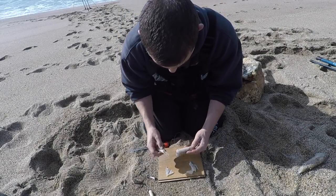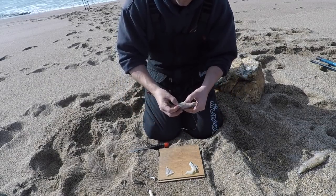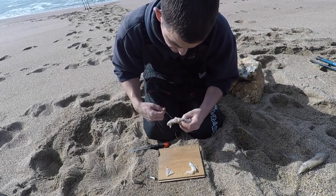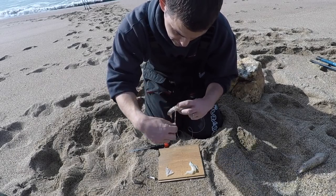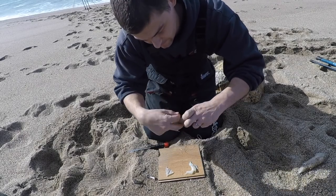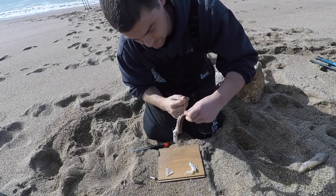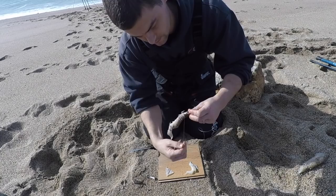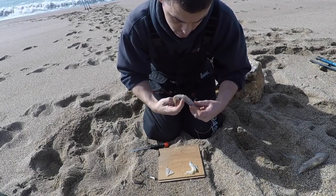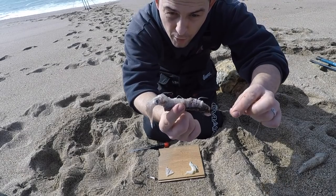Stick a little bit more squid on this one. Just make the bait a bit bigger. The key is to make sure that your hook points are proud. Because your bait might be fantastic, but if your hook points aren't pointing out, if a fish picks it up, you won't get a hook up. Give it a nice bind. There you go. Perfect.